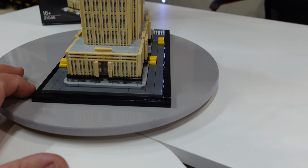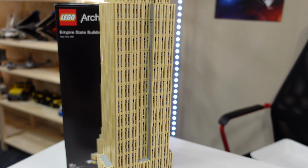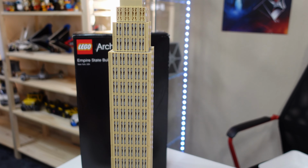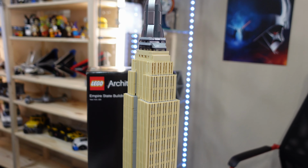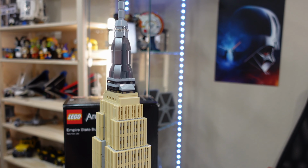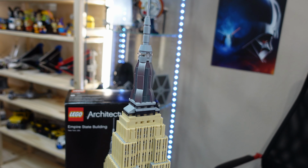It's really hard to tell with the scaling what all of these parts are, and there are more taxis on the backside. Most of the building is all of these 1x2 radiator grills in this nice tan color. So that was a very repetitive part. There are about 678 of these bits in the kit, so it's about a 1,000 piece set, and about 700 are those bricks. That's what I'm trying to say, guys. We do have some nice chromey bits up here at the top, which is pretty cool.